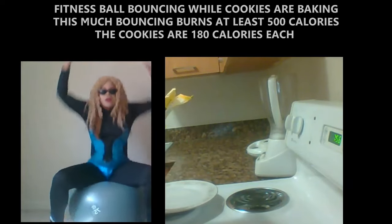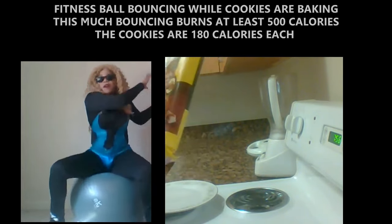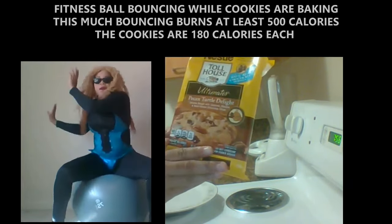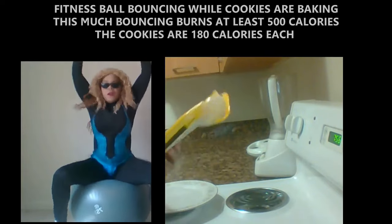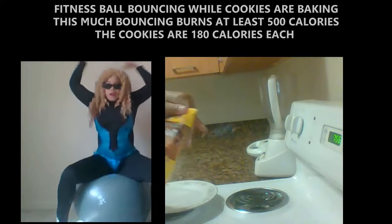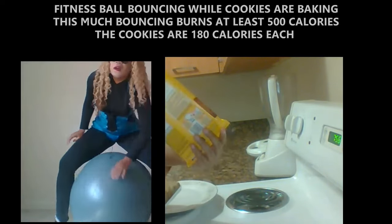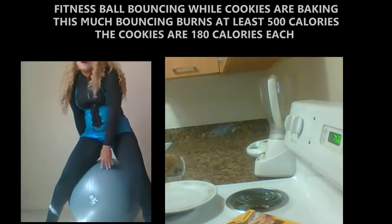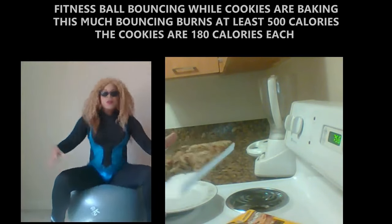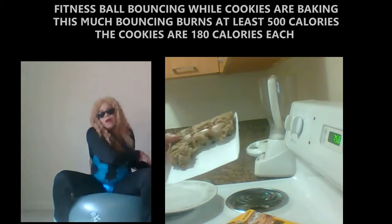Going to be about how to make Toll House Nestle Ultimate Pecan Turtle Delight cookies. So you get the package like this, and you open it. It comes out in the package like this. There's lots of caramel and glue and everything. Now this will come in 24, or actually 12 big cookies.